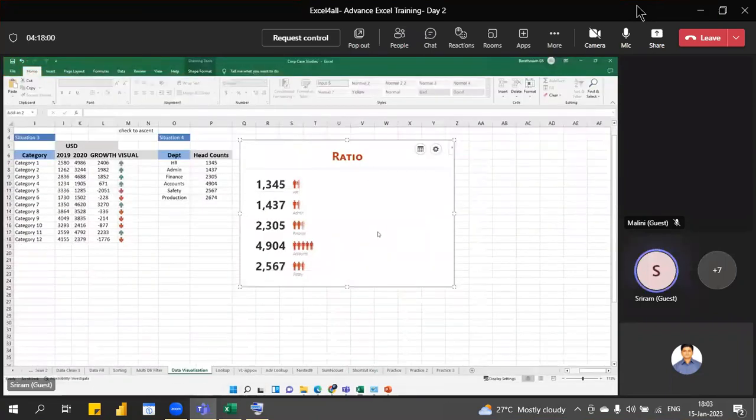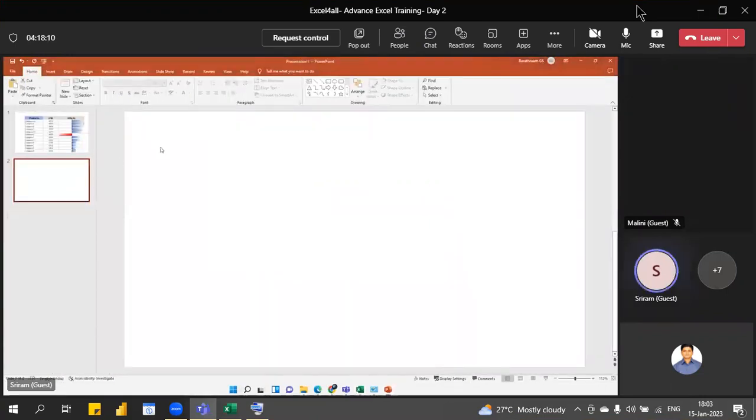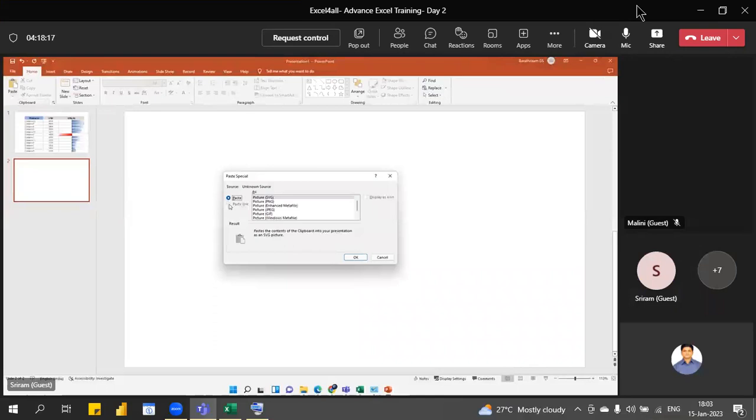Okay, here I have the data a little bit updated. So I copied. Okay, copy. And I'm going to picture. I'm trying to paste special. Disabled. Yeah, this is disabled. Okay. Cancel, please.